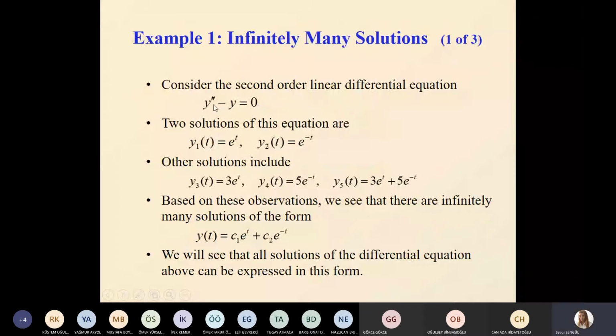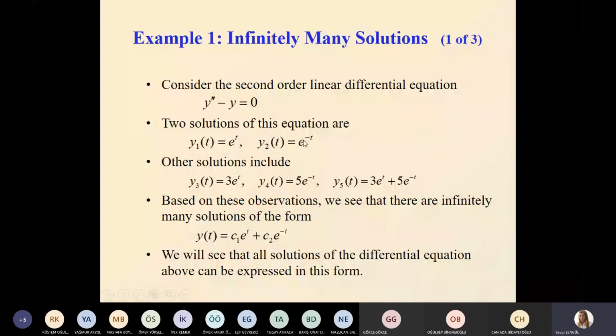Let's look at this one. y second derivative minus y equals 0. So as you can see, it is linear. There is no y first derivative term. The coefficient is 0, it seems. And our coefficients are 1 and -1. So you can write two solutions of this equation, e to the t. Try that. You know that if this function is a solution, you need to take the necessary derivatives and plug them in. And if it is 0, these are the solutions. So the first derivative, second derivative of e to the t will all be e to the t. So e to the t minus e to the t, 0.